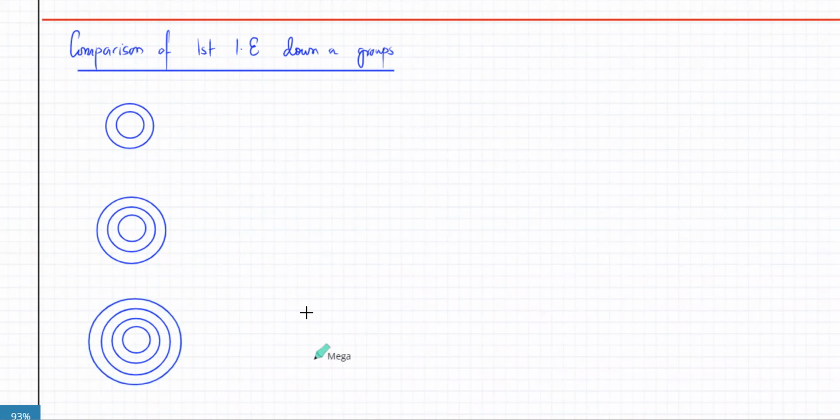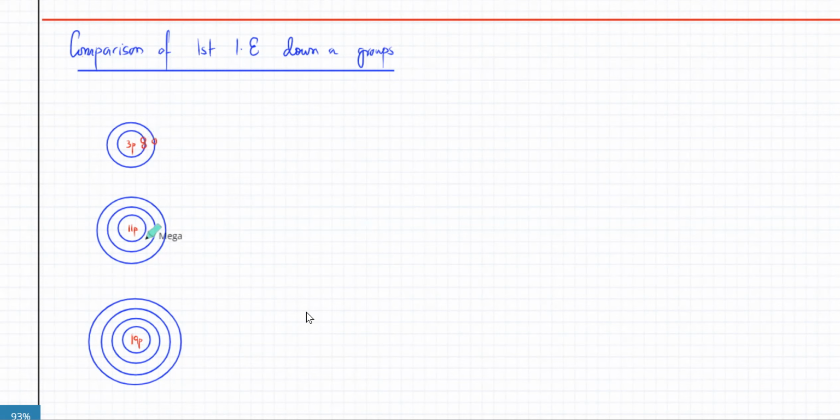So here are your 3 atoms. Quickly, the first one has 3 protons. The second one has 11 protons. And potassium has 19 protons. And the number of shells continuously increases. The number of electrons also increases. So the first one has 3 electrons.